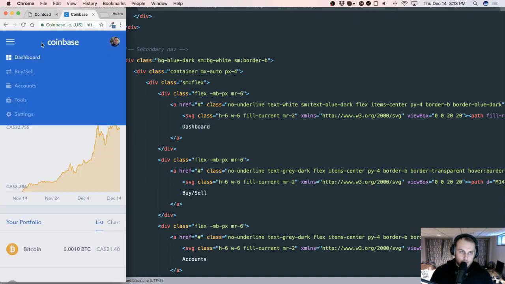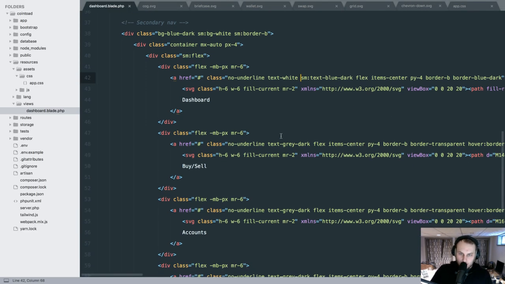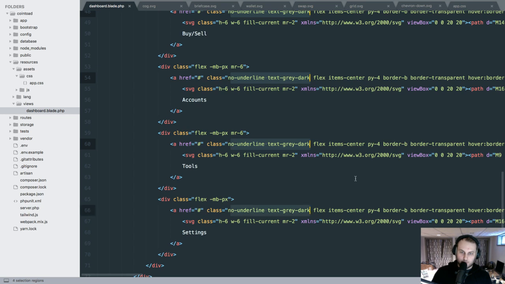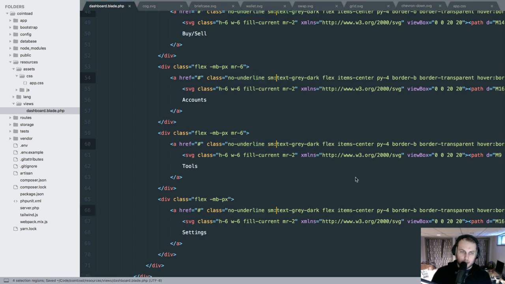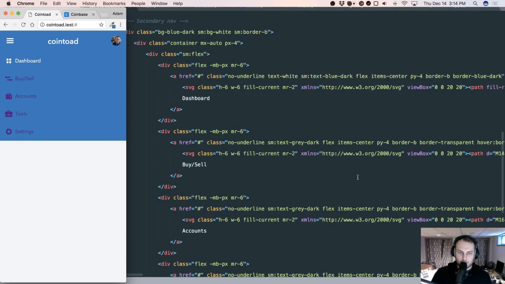And then for these other ones, these should actually be semi-transparent. So we should have a small text gray dark. Let's just highlight all these. So that should only be on small screens. And it certainly shouldn't be purple. It's weird how it's coming in purple, actually.